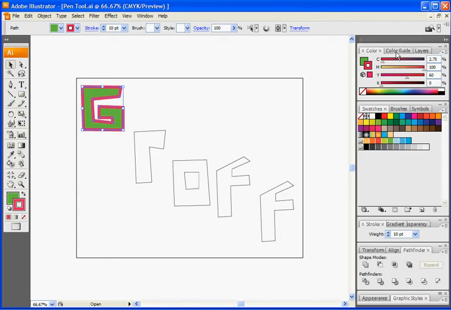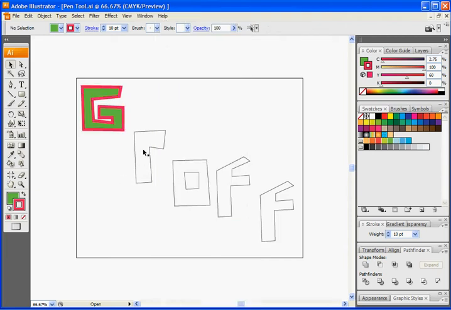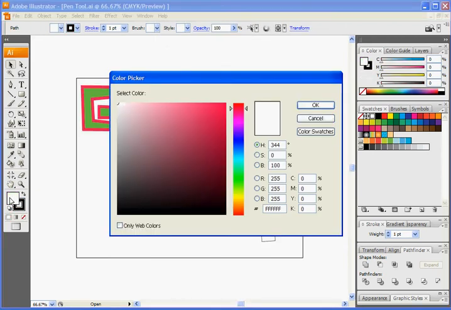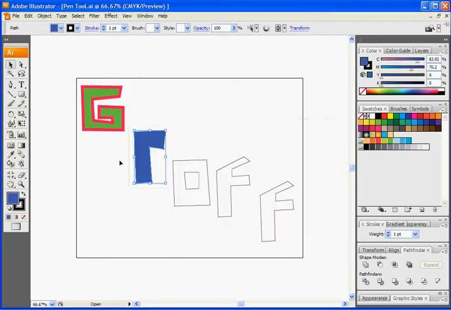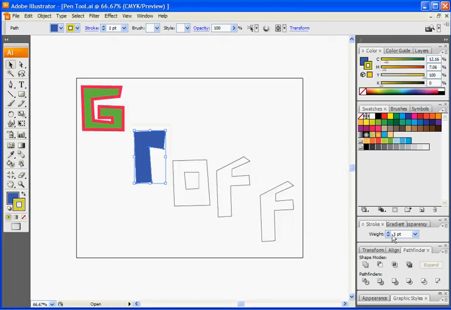And if you don't have some of these tabs, like the color tab or the stroke tab, you go to Windows and you can find them, and you can also see the shortcuts here. So go ahead and give each one a different fill and a different stroke color. And then move the weight of the stroke to at least 10 points.